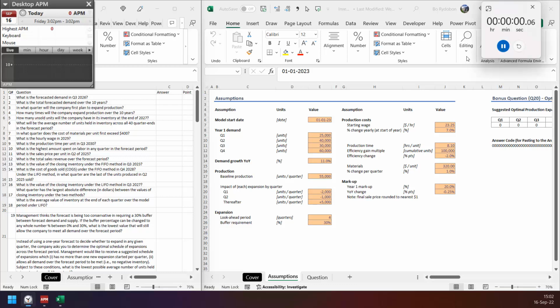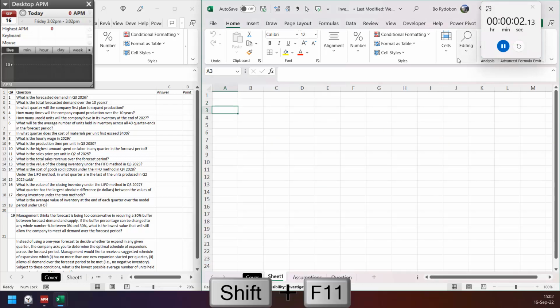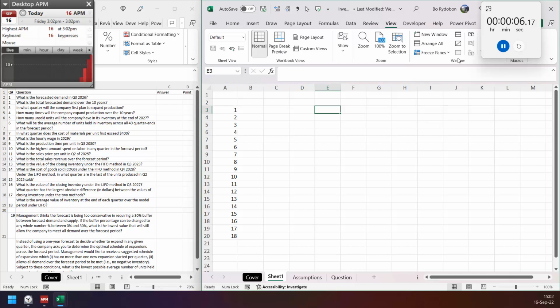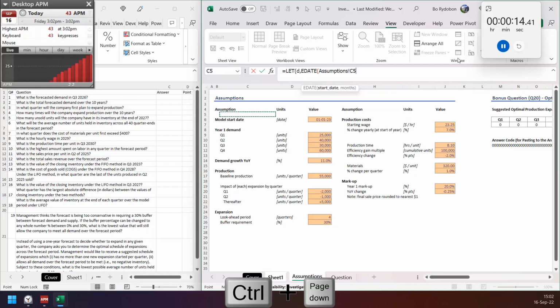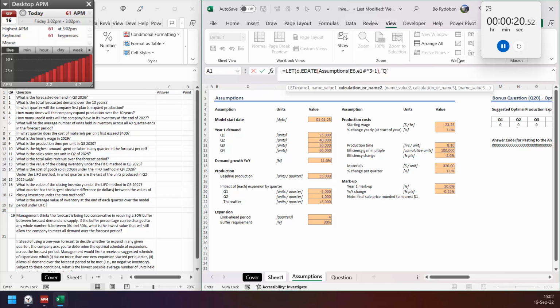Okay, let's start from create new sheet, and then I use sequence 18 to answer 18 questions, and then I free cell here. And this is sequence of 40 quarters, and then let D is date, so E date from start date. And every 3 months, so multiply by 3, but start from 2, and then return quarter by month, divide by 3, and then space with year, so I use text with space here.